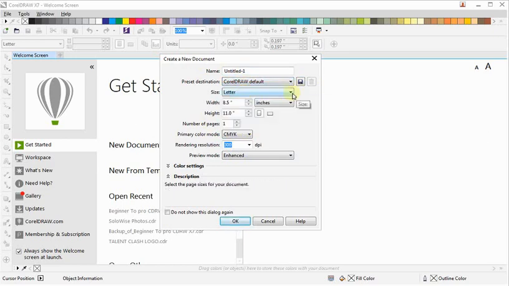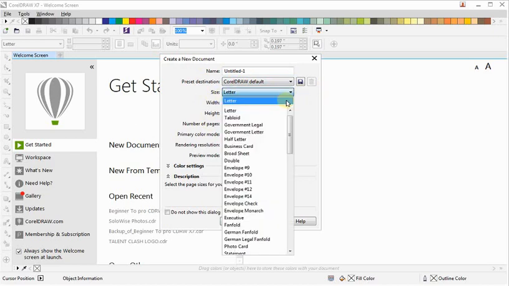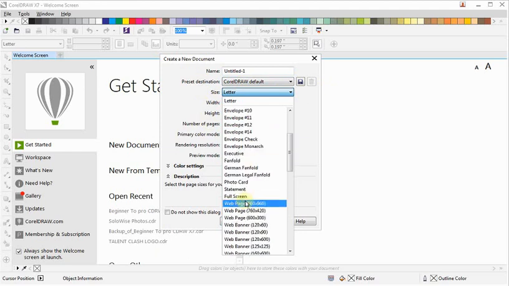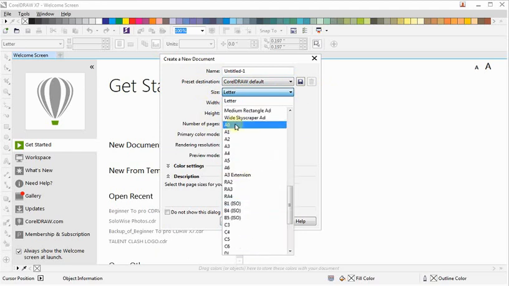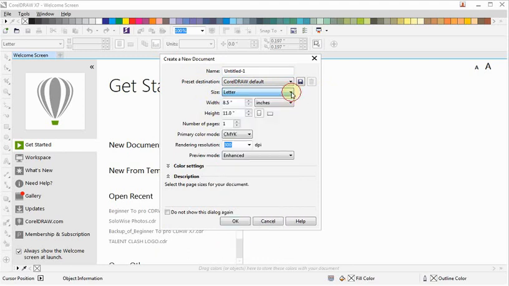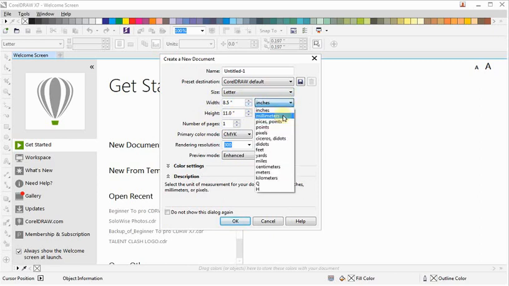Then, you can choose the size of the document. If you click here, there are so many sizes, A4, business card, and the rest of it that you can choose. You see A1, A2, A3, and the latter is the default. So you can change the width and height if you know the general size of the document that you want to create. If you don't want to work with inches, you can change it here to millimeters, points, pixels, or even feet or yards, depending on what you want.